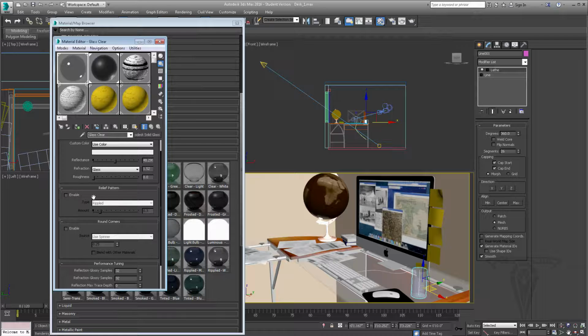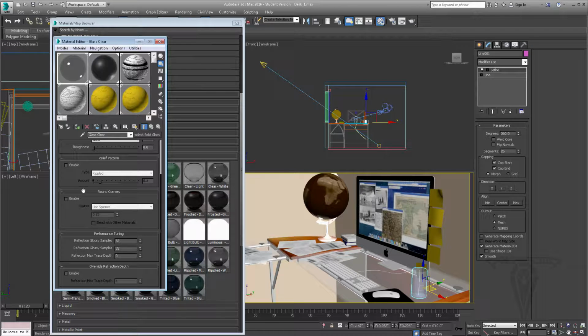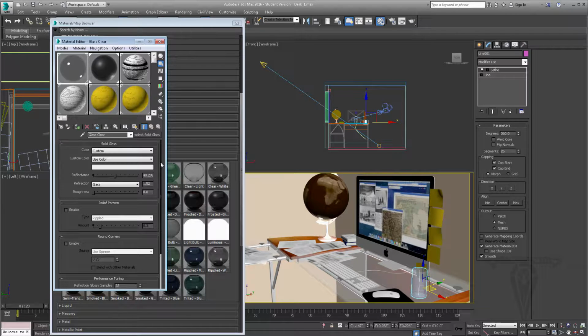So reference pattern, if I'm trying to add a pattern like water, round corners, this actually can help clean up corner problems for rendering. And then of course, if you want to increase the samples to make the rendering better, you can, but again, that will decrease rendering time. And you can override the overall scene depth by clicking enable and choosing how much overriding you're doing for the ray tracing on the depth. This is for refraction. And refraction is when light passes through an object and back out, and reflection is when light bounces off an object and goes into your eye.